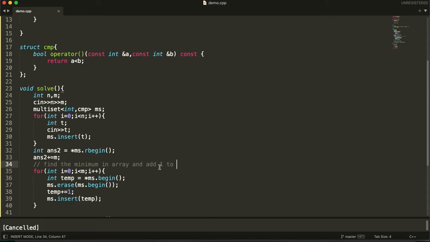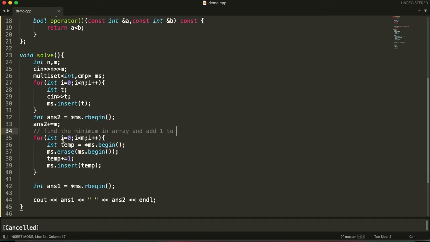There are m people, so I loop from 0 to m. For each person coming, I take the beginning element, since the first element will be the smallest one. I pop this element, add one to it, and insert it again. This works similarly to a priority queue.